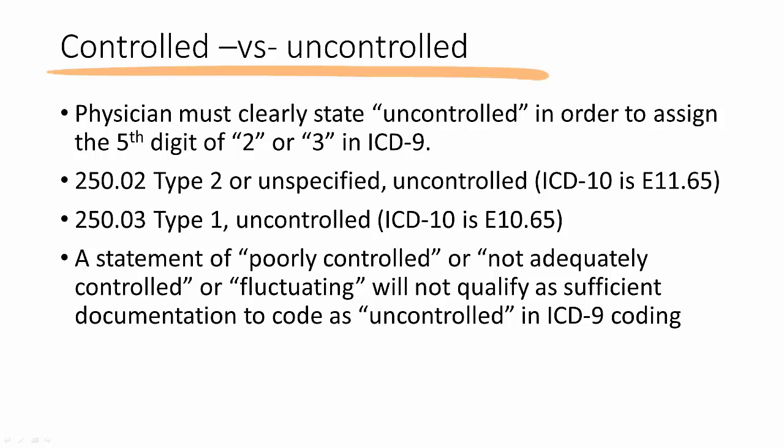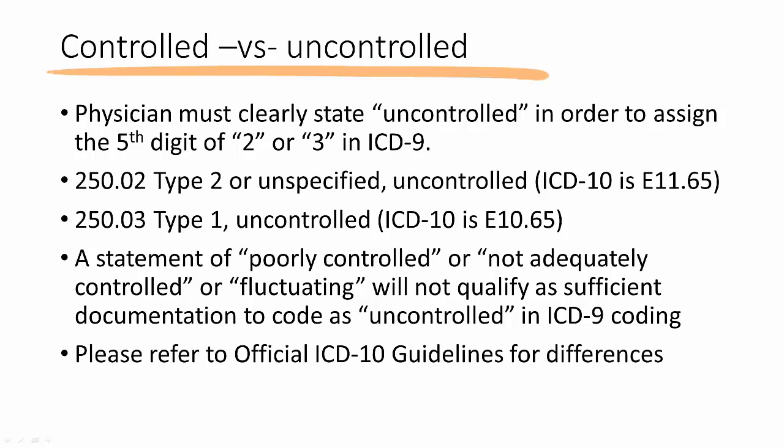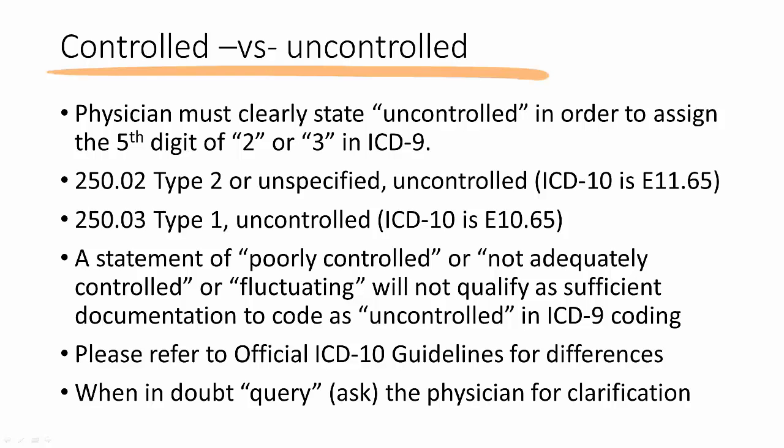ICD-10 does not use the same terminology as in ICD-9, so in ICD-10, instead, they have chosen to use the term diabetes with hyperglycemia, which simply means the patient is diabetic and that their blood sugars are high. When in doubt, query the physician for clarification, and when we switch over to ICD-10, refer to the official guidelines for the differences.